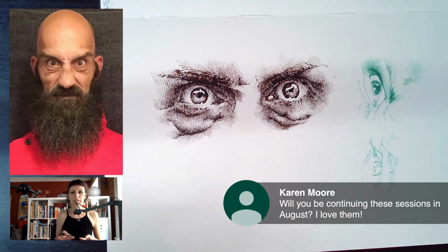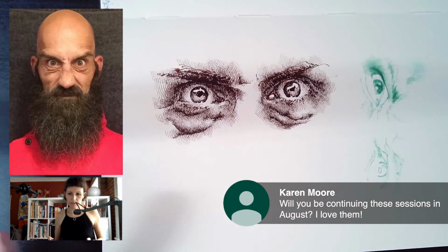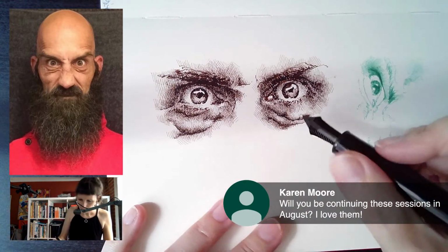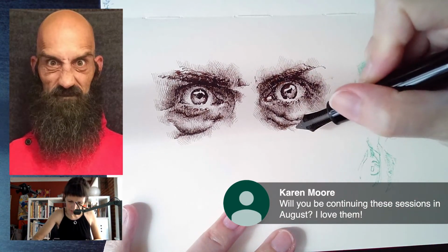Right. Did you notice I didn't do much flipping around of the sketchbook? I think that's kind of unusual for me. I would usually just constantly flip things around.